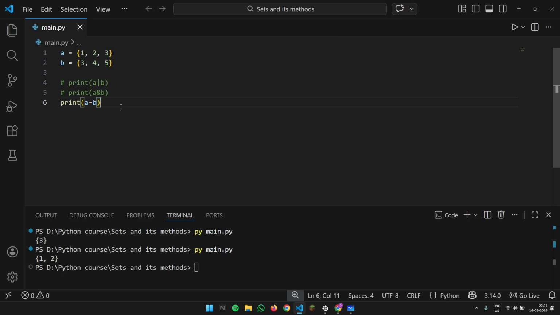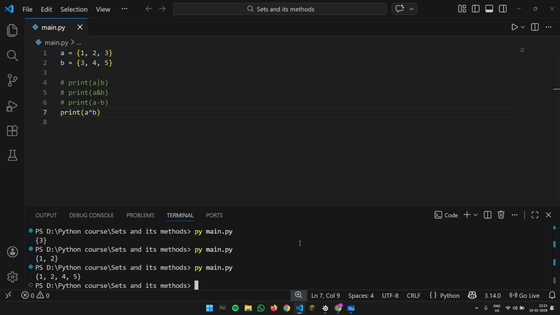The next thing we'll be trying out is called the symmetric difference. Even I was not aware before researching for this video about what symmetric difference does, but I tried it out eventually and I figured out that this is what it does. Let's show you the output.